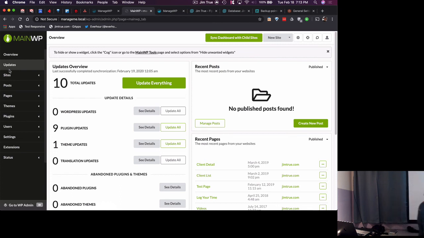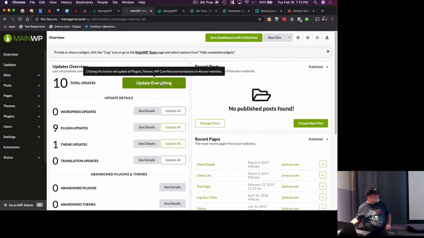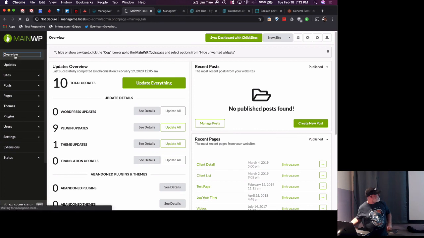And it shows you this nice looking thing. And it tells me I've got 10 total updates that I need to do. It tells me the most recent pages that have been updated. It's kind of helpful. I mean, I was impressed. I can create a new post directly from here. But I don't want to click that button, obviously. That would be nightmarish.